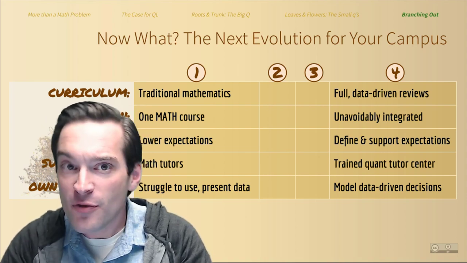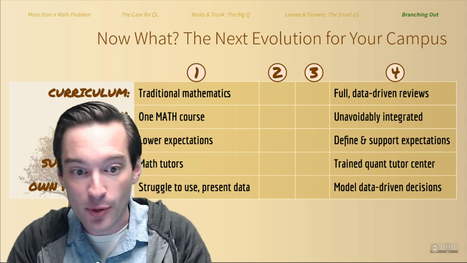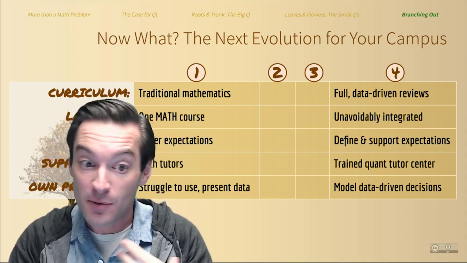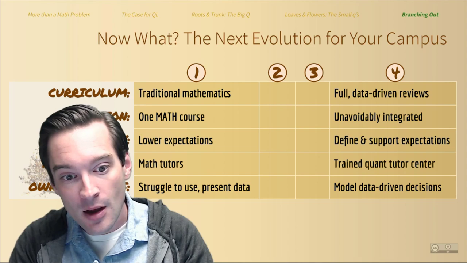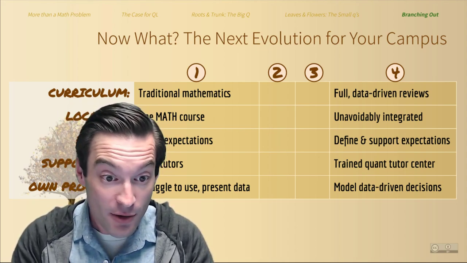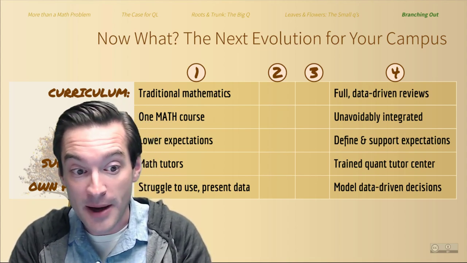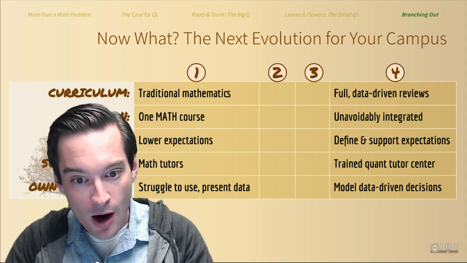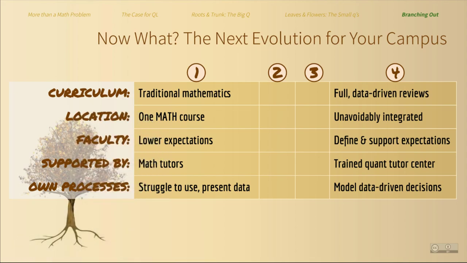If you're at level two, maybe you've built some awareness on your campus of what quantitative literacy is and why it's important, but maybe not everybody is at the table yet. You might be waiting on a catalyst for change — at a lot of institutions, this comes in the form of a general education revision or a re-accreditation. These are the moments to take a really good look at your program-level learning outcomes for quantitative literacy. Put them and your assessment data in front of stakeholders — faculty, administrators, support staff, partners from industry and the community. Are those outcomes describing what we really want from our students when they graduate? Are those skills what our partner universities, employers, and community really need from us? Having those conversations can get you to the next level of your program.